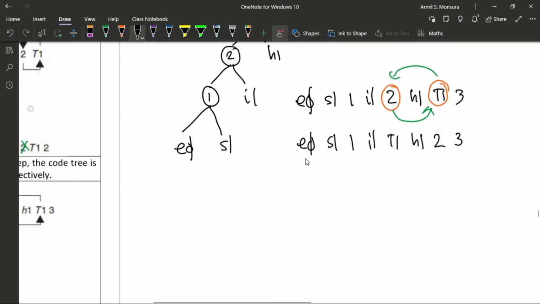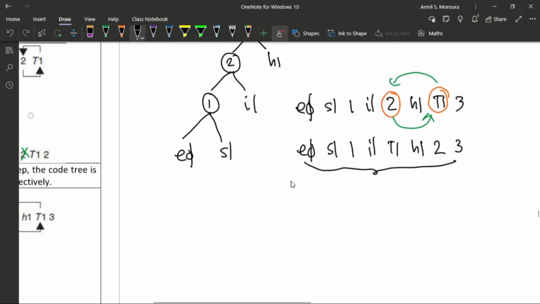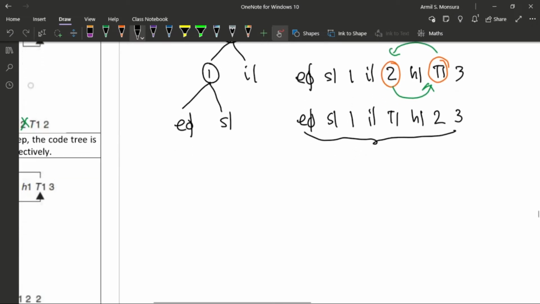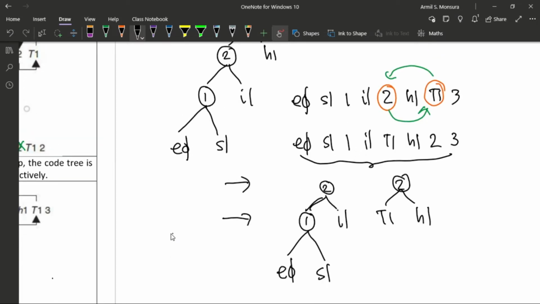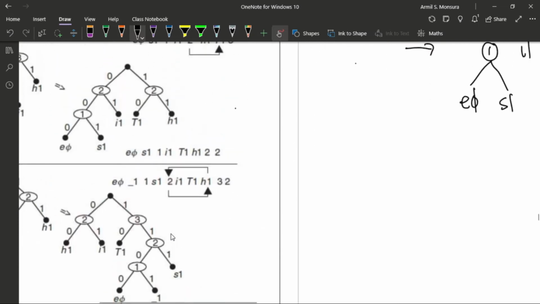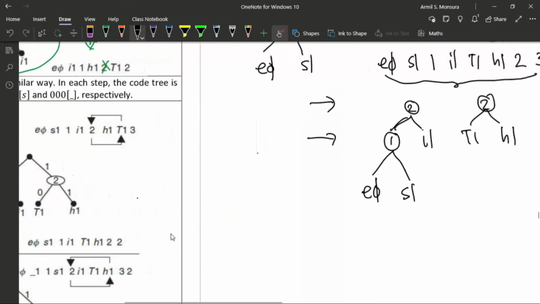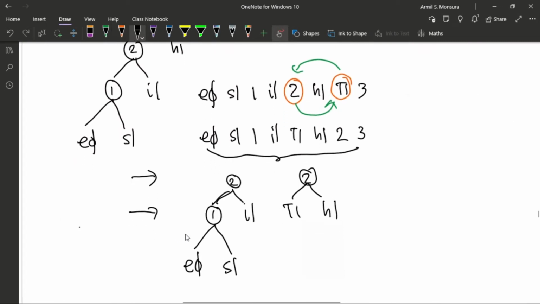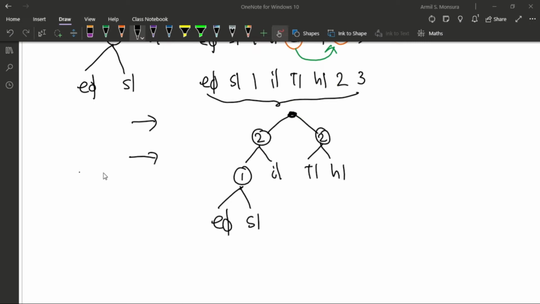Okay? Using this rearranged nodes list. So we now have this as our updated code 3.